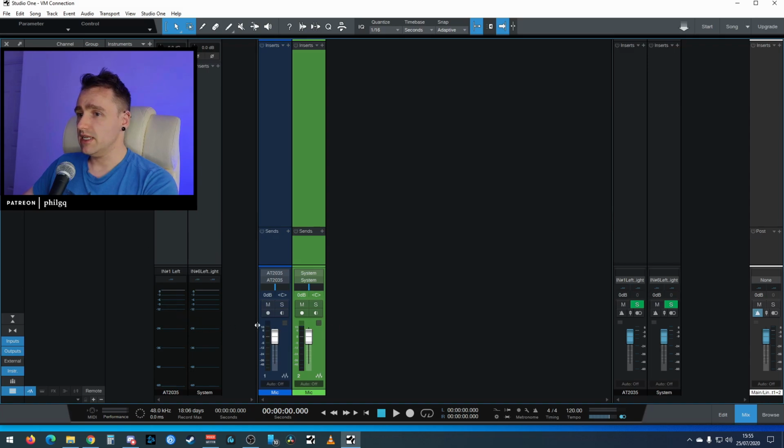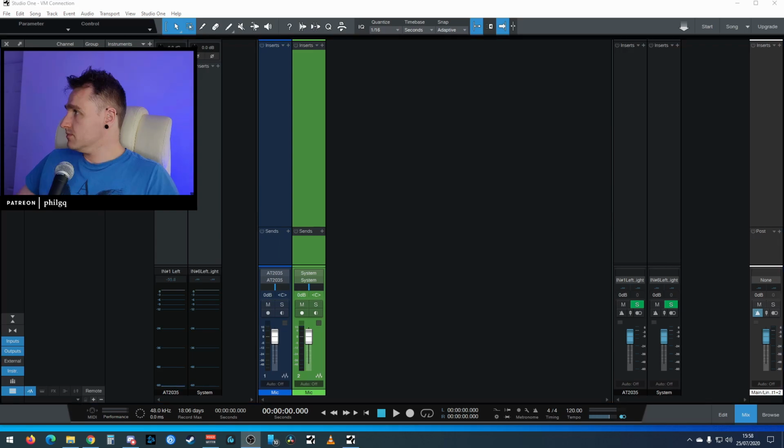And I don't really need my inputs and outputs shown, but I'll leave them for now while I'm testing to make sure they work, and then I can get rid of them afterwards. Okay, so I've now connected my 80-20-35, turned it on, and applied the phantom power. So you can see that signal is coming in here on this input, but it's not over here. So why is it not there?